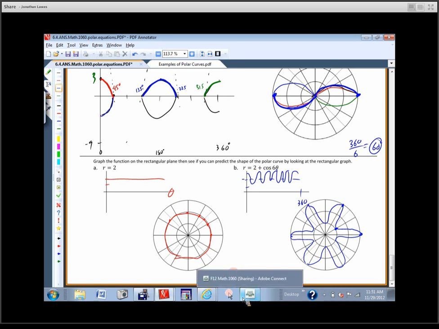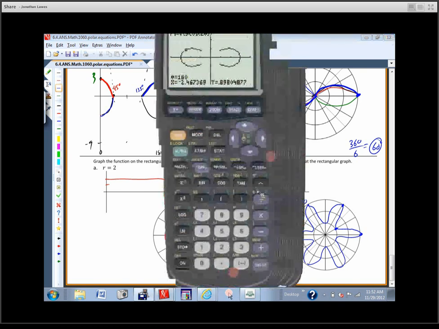Does that make sense? Any questions? It's a pretty complicated shape. It's not in your section, but it's pretty easy to understand if you understand this graphic approach to making a polar graph. This Cartesian graph here, we translate those points and put them onto the polar plane. Everybody good with that?